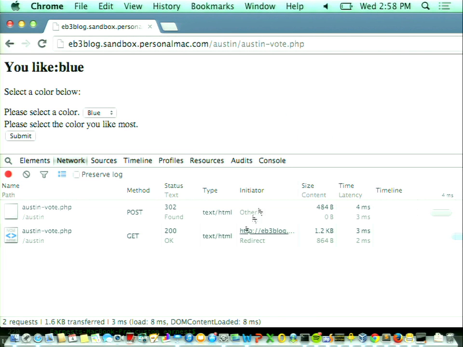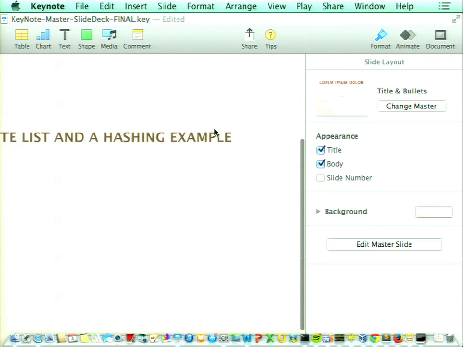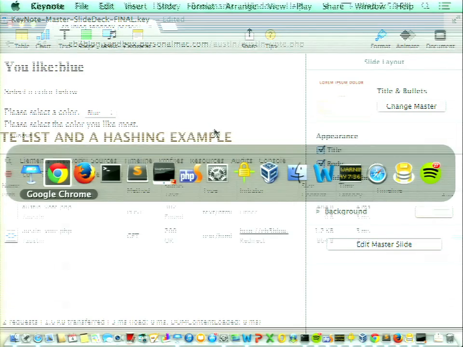All right, so that's the first example I wanted to get through, which is basically the hash, the general strategy of how the hashing function works, and we can talk more about that. I'm kind of running short on time, so I'm going to switch back. Actually, I want to go to the next example, so I'm just going to talk through it. I don't need my slides for it.